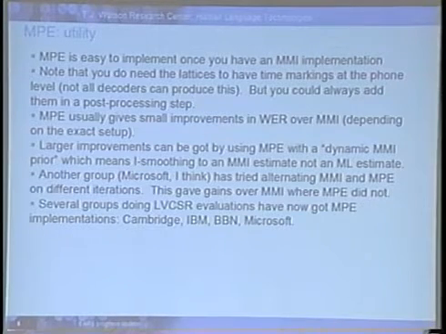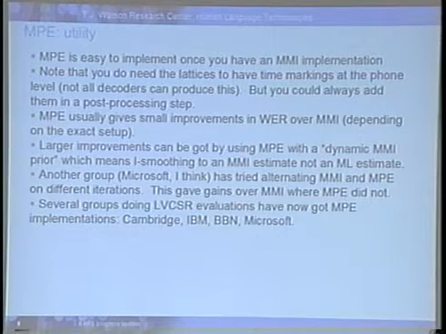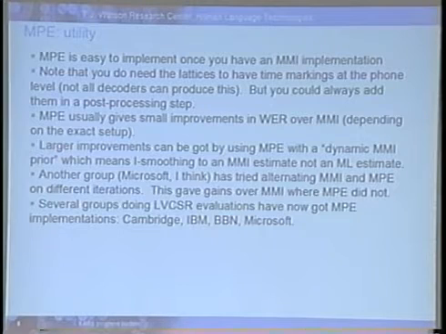But what I've started doing and what other people are doing now is this I-smoothing. You can I-smooth using the MMI estimated mean and variance instead of the ML estimated mean and variance. And it turns out that for some reason the MMI estimated one is more robust than the MPE one. So you get an estimate that's both robust and good. This is just a technical detail that you'd have to know if you wanted to implement it.